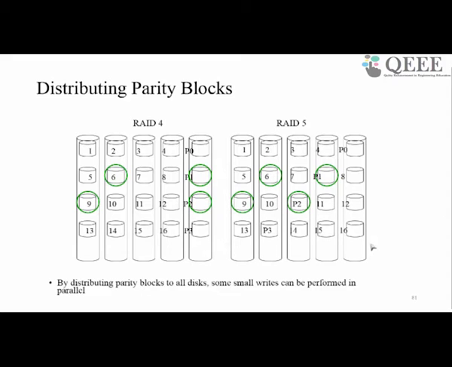See, here the parity block is distributed, you have it here as well as here, whereas in RAID 4 all the parity blocks P0, P1, P2, P3 are present on one device. So whenever you write into either of these, you have to access this device. Here, when you write into 6, correspondingly P1 is referred, and when you write into 9, P2 is written. So this is no more a bottleneck. That is the advantage of this one.